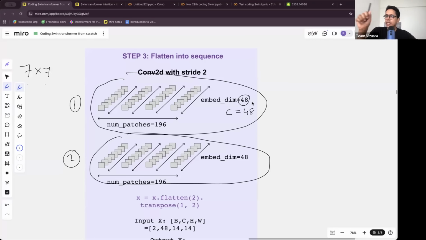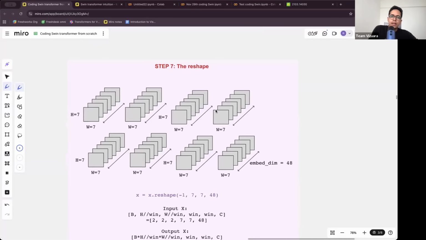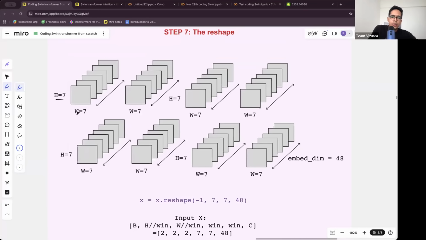And the channel dimension will not change. Channel dimension will remain the same. It will be 48. So after converting my patches into windows, now I have a window size of 7 by 7, which means I have 7 patches along the row and 7 patches along the column, consisting 49 patches.